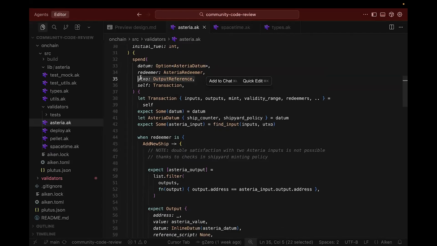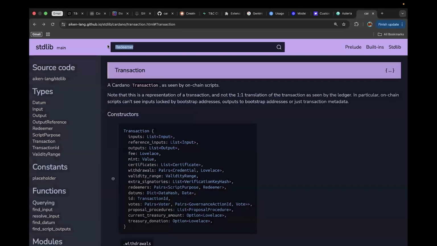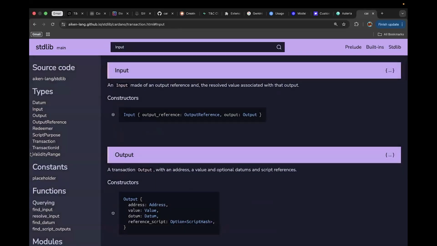Now that you have this UTXO and it's just the type output reference, that means it is half of the input, but we want the full input UTXO, not just the output reference. You know exactly what the input is: input is made of output reference and output. We have this part, but we want the whole thing.